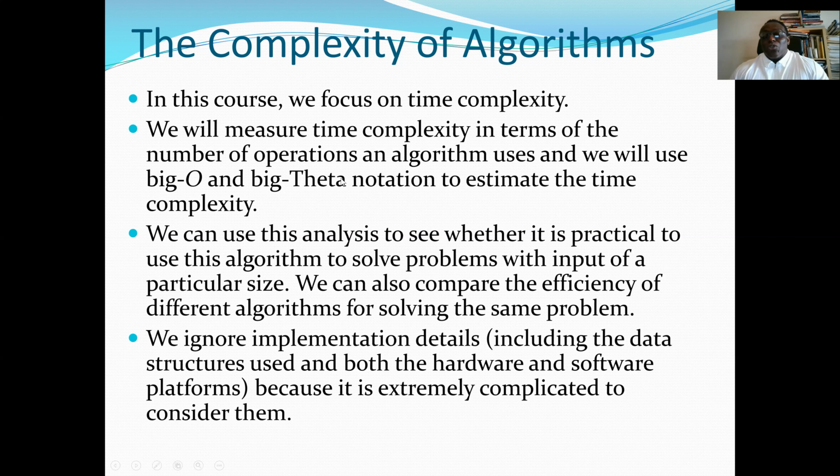In this case, we have to know the number of comparisons we make. With the linear search, we have to start from the beginning and search to the end. So the worst case would be if the item we are looking for is at the end. The best case would be if the item we are looking for is at the front.